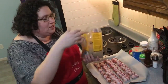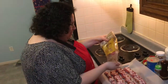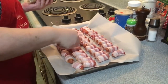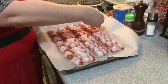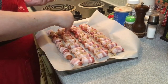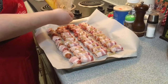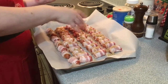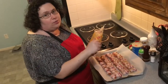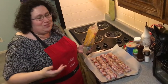Our next ingredient is brown sugar — we have light brown sugar. You're going to use about a quarter of a cup. There's a crazy cat over here getting in the way, but I'm just going to sprinkle it all over. A quarter cup should do it. The oven's already hot at 350. That's it — we're going to go in. We're going to come back and flip them over and sometimes even put a little bit more sugar on top. We'll put the timer on at 350.